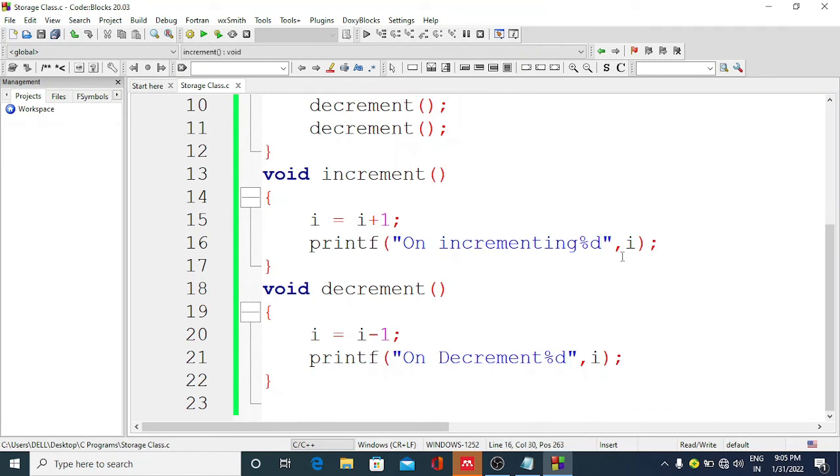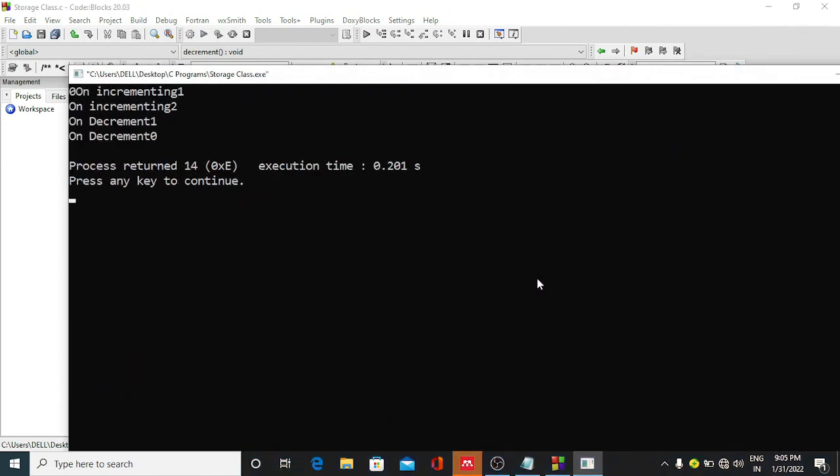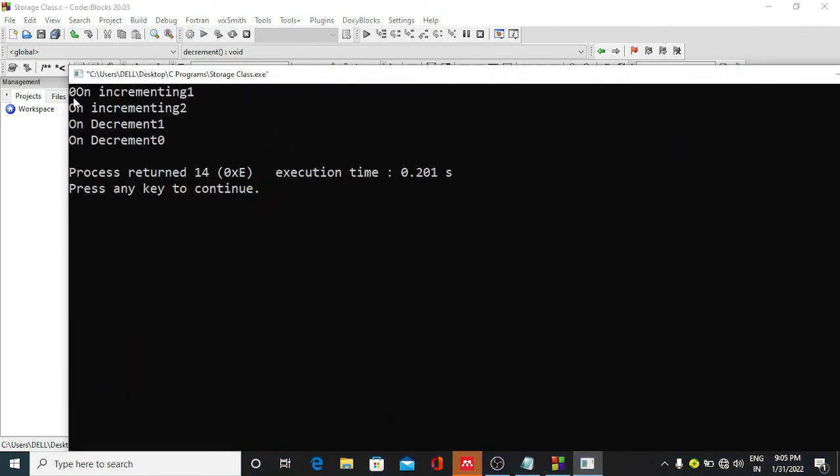Before discussing further, I'm going to add \n so the output comes in an easy way. Now that I have used \n, just build and run. Now you can see the output. By default it is taking 0 here, on incrementing it is 1, on incrementing 2, on decrement 1, on decrement 0.